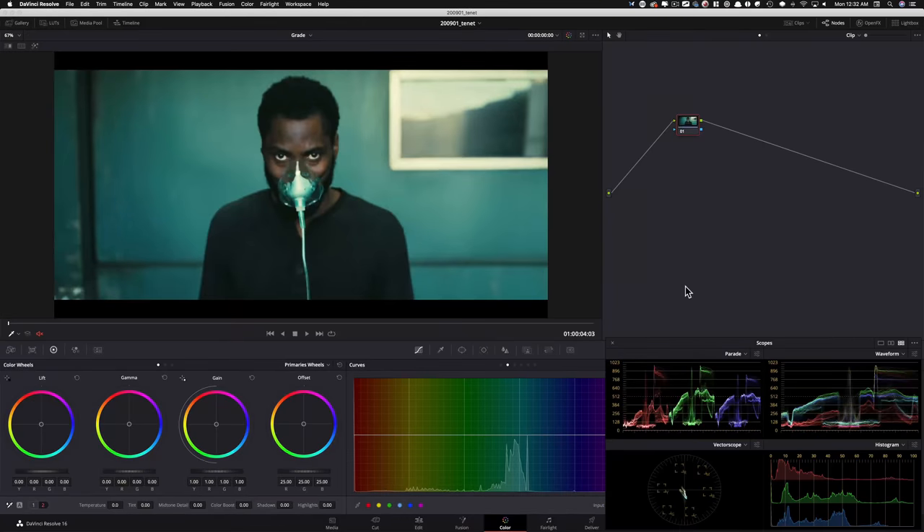I am so excited to be working on this film. I genuinely kid you not, it is probably the most pushed look, and for a very great reason — it's so pushed but feels so right. So there's a lot of things going on. We're gonna go through all of it and just jump right in.